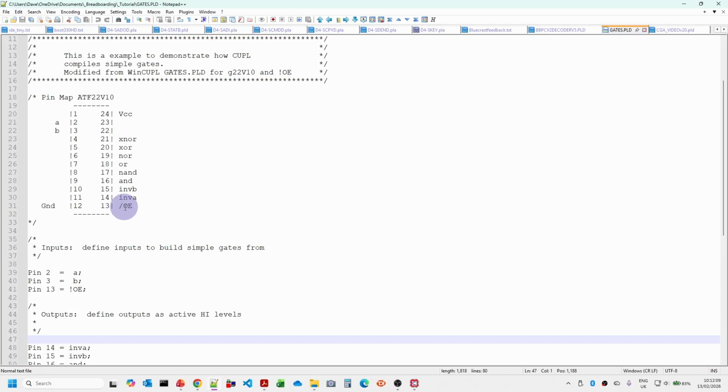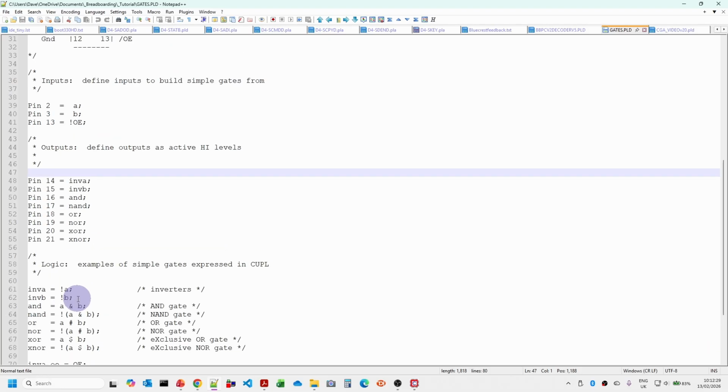So when we put 0 volts on there, then in fact the OE term within our PLD here will actually be true, even though the value is negative, as it were. So this active low input having an exclamation mark on the definition means we only ever have to worry about them being true in the rest of the logic rules.